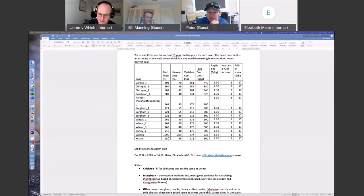Yeah, okay. So we can run it again with that. Because when you look through those rotations, anything with cotton seems to be pulled down a bit in terms of gross margin. Maybe that's the explanation.